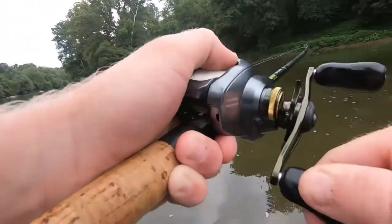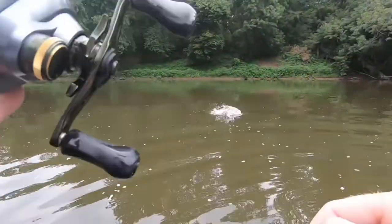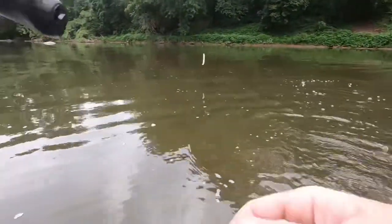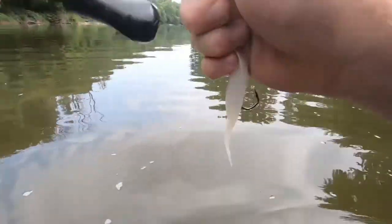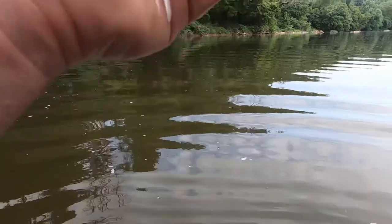Got him. Another small one. Boy, they're fun to catch. Wow. Oh, there he goes. Easy, quick release. I've got a good hook, guys. I don't know what's going on there.